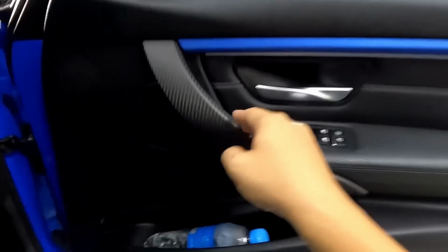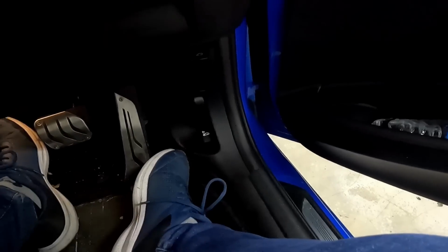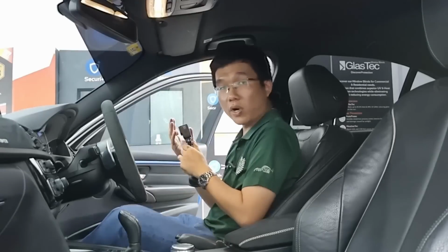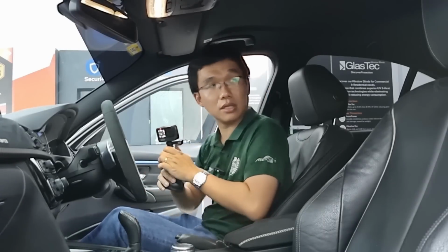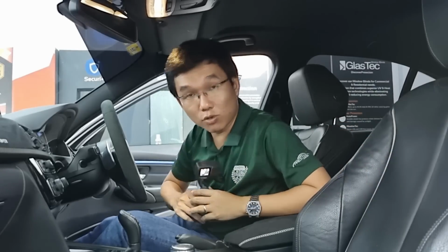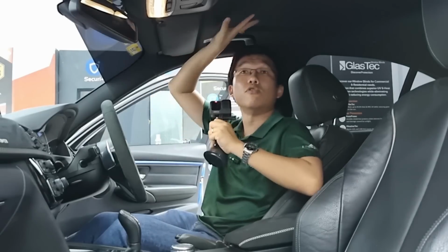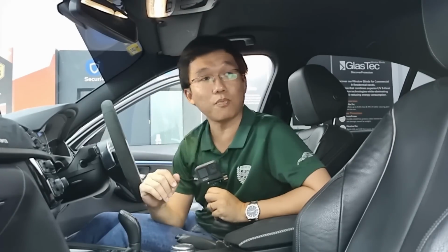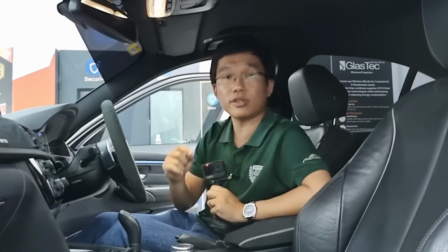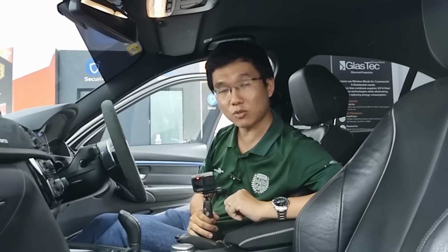Let me just feel the inside. No melting plastic here, and check it out, underneath here you have the full M Sport metal pedals. So what is our brief inside? Well, the owner wants to reupholster the seats into full Napa with DK Schweitzer leather, and the roof lining is already in M Sport fabric black, but he's going to change it into Alcantara together with the A, B and C pillars. And this is where a bit of project management comes into play.